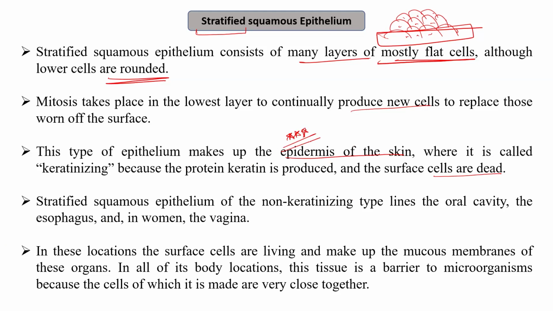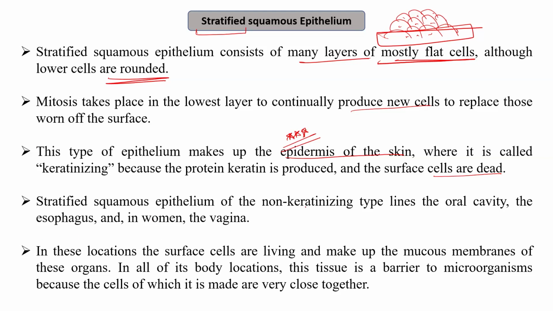Such a layer of cells is required on the surface of the skin, because skin is the organ that covers almost all the surface of any animal or human body, and it plays a major role in protection, as it is the first organ that usually comes in contact with any chemical or hazardous material. So this epithelium in the epidermis provides protection: if by any chance the outer layer gets worn off or damaged, newer cells formed by mitosis of the lower cells quickly replace them.